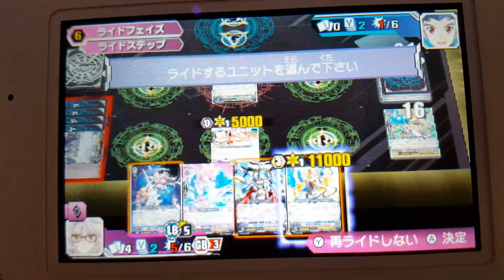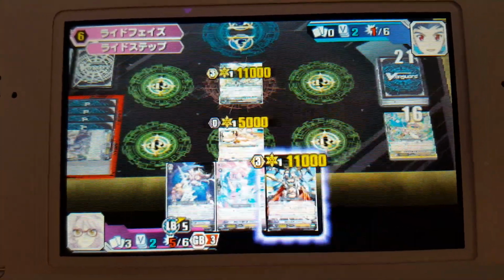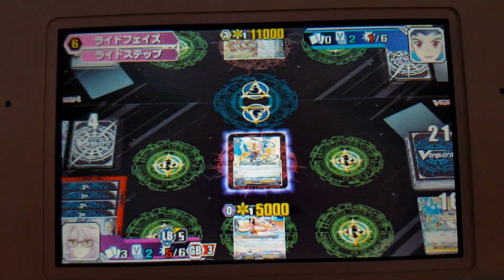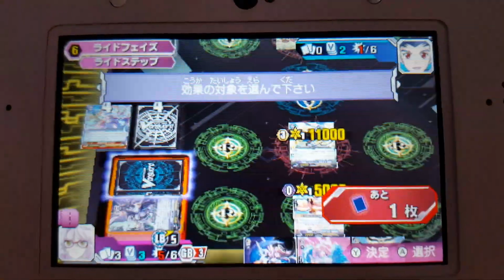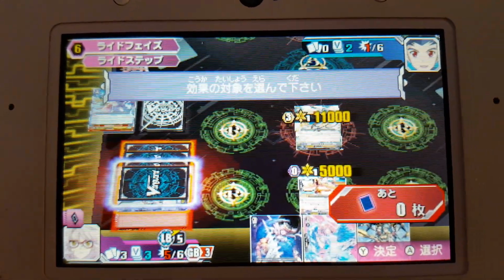Okay, so this one's a little bit different than the other ones. In order to do this one, what we need to do is break ride. Doesn't really matter what we break ride. And when we break ride, we need to grab specifically Metatron. And you might be thinking, but we have so many grade 3s in hand, why would we need to grab Metatron? Well, we need to grab it specifically because it's 10k base.